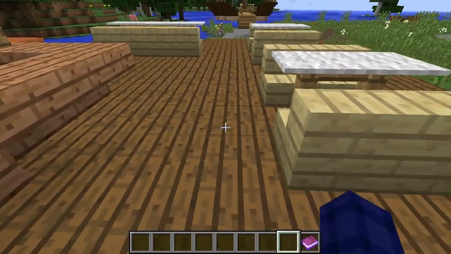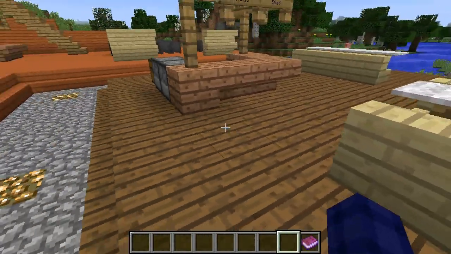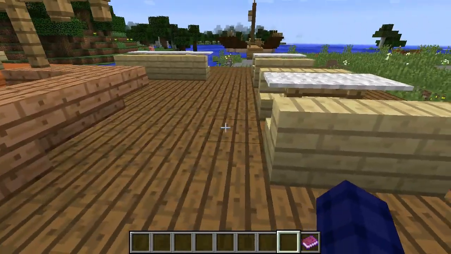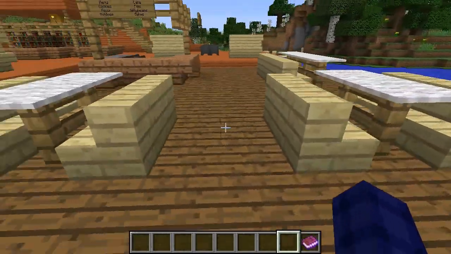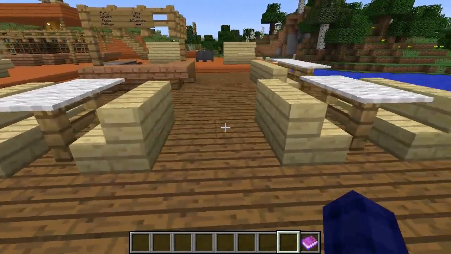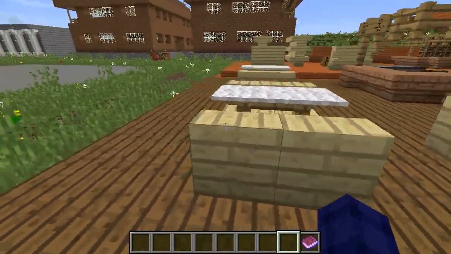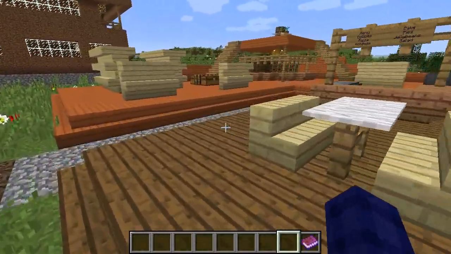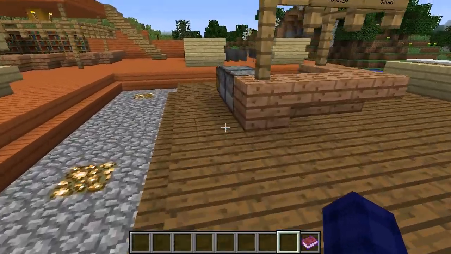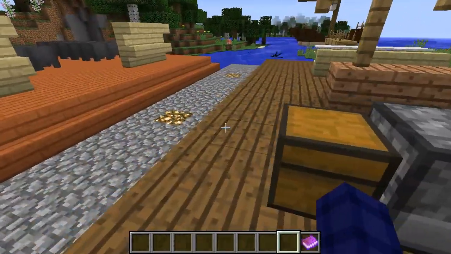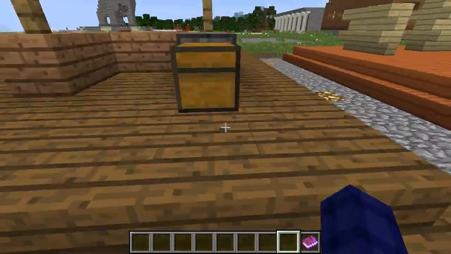So how should we do this? I know what I have in mind, I just don't know. Okay, let's start with the cafe, which is simple. But let's make things a little bit interesting for ourselves.